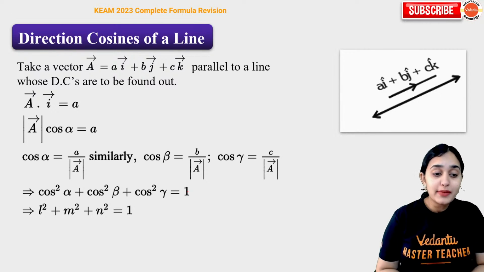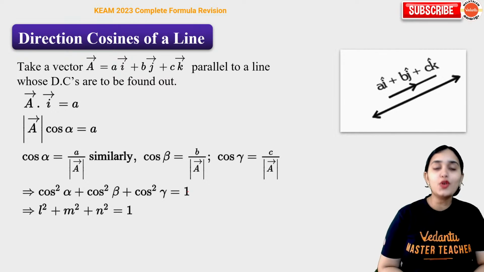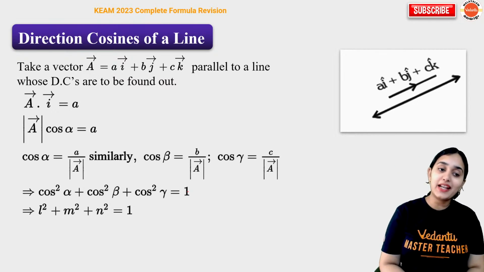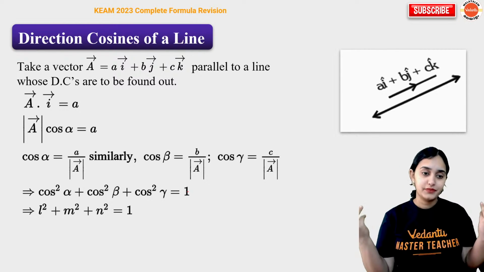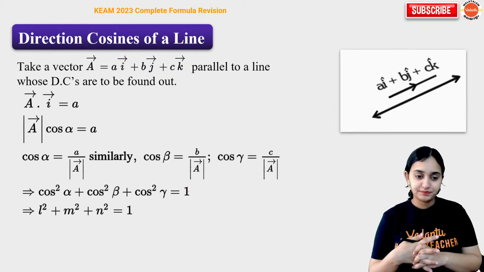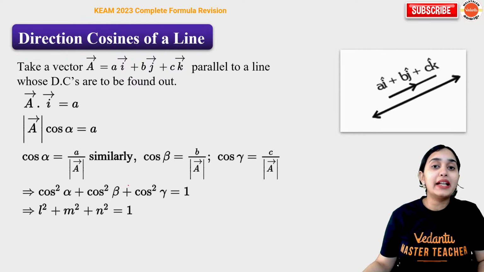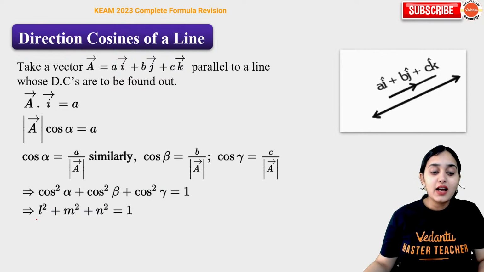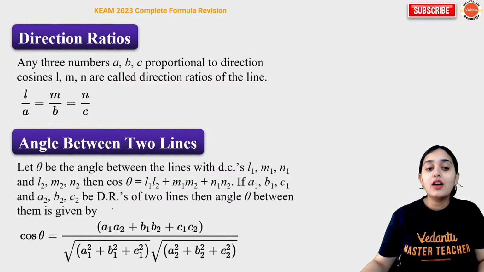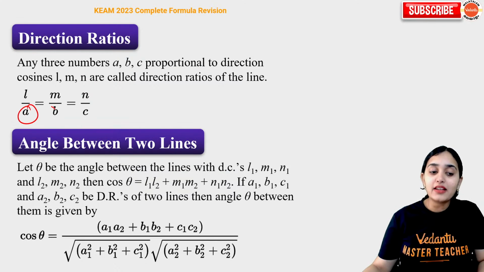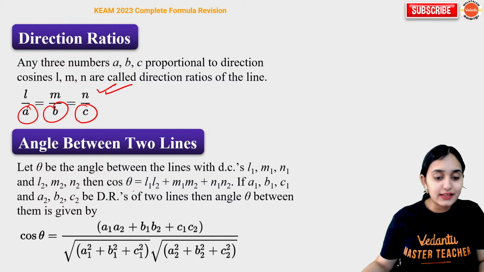Now in 3D geometry, you have direction cosines, direction ratios, equation of a line, equation of a plane, basically distance between two lines, distance between two planes, all these formulas. So what are direction cosines? The angles made with x, y and z axis. Direction cosines square sum is always 1. Next, direction ratios are the values which are proportional to direction cosines.